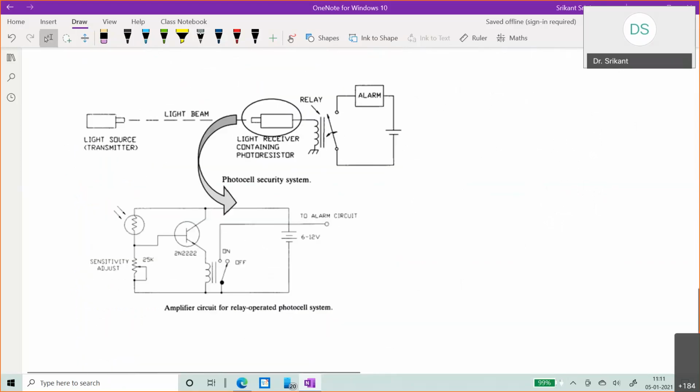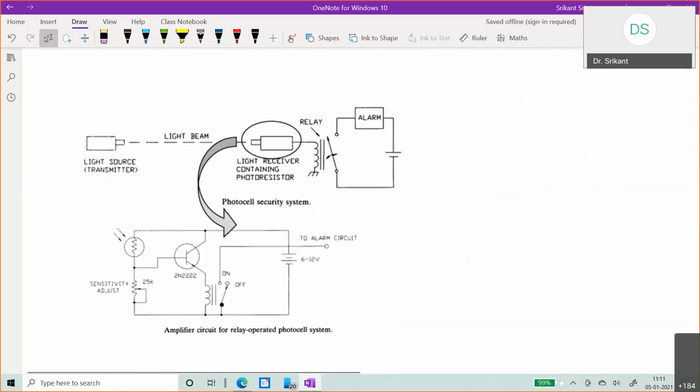In the last, I just picked up one picture that was there online. You can see, when you're doing your BTech projects or something like that, how exactly you have to set up this system. So here you have a light source, which is your transmitter, and you have a light receiver, which could be your photoresistor. Okay. And then you have the alarm system over here. So when the light beam is shining, this is the example we discussed yesterday. When there is a light beam which is shining, then the LDR, the photoresistor, is at a certain state. And if somebody breaks the light beam, then the state of the LDR changes.